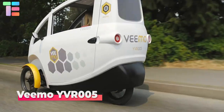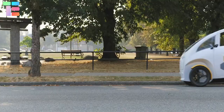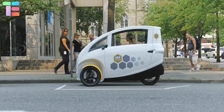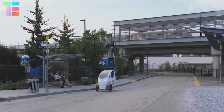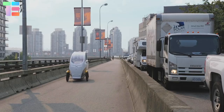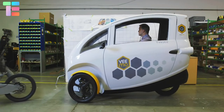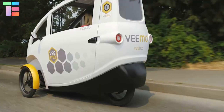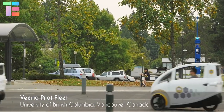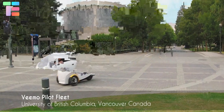The Vemo YVR-005 has the potential to change not only the first or last mile transportation sector but also how people think about urban and active travel. It is a three-wheeled, car-like vehicle with a closed top and a pedal-electric drivetrain. It has an aerodynamic design, and people especially love the ample storage, navigation system, comfortable seat, heated grips, and windshield wiper.